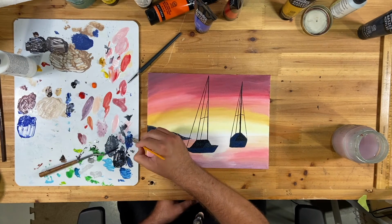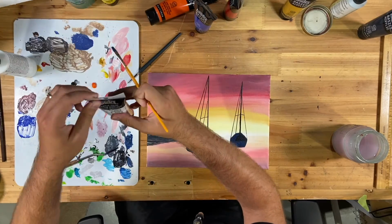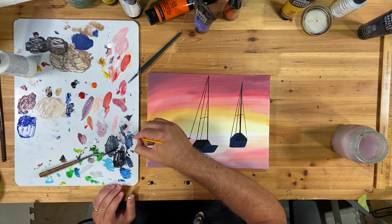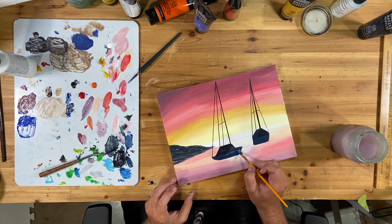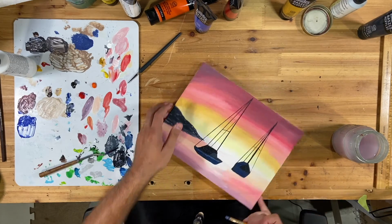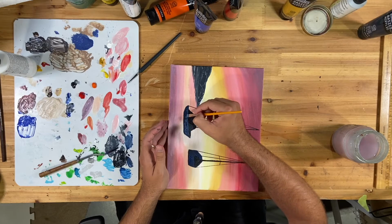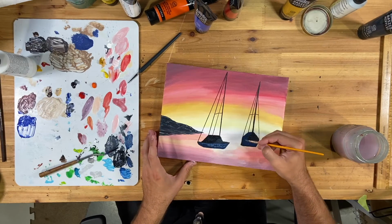Okay, I'm just going to take a bit more blue to that. Oh, where's my white? I think I'm out of white. Need a little bit of white here. Take a bit more white with that. And now with this color, I'm just going to go in and dab this in. Again, just trying to create some texture for it. Same with this boat over here.